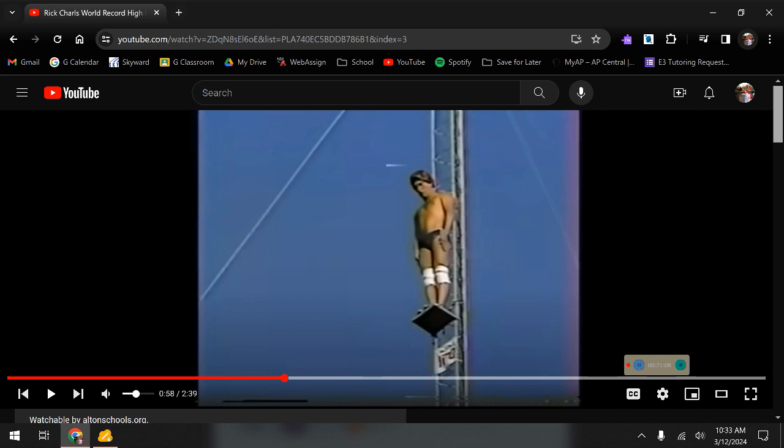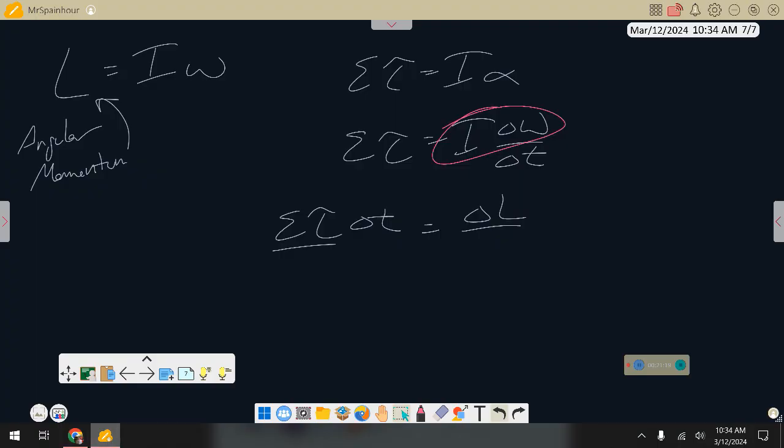All right. Is it fair to say that when he fell, he had angular momentum? Was he rotating during that time? Okay. So I'd like you to discuss in your group, using this right here, what happens to him, what do all divers do, what did he do to change his angular momentum? Discuss. 30 seconds, a minute. We'll go over it.